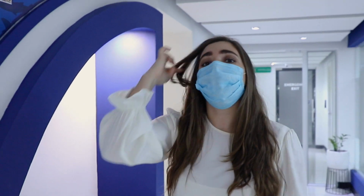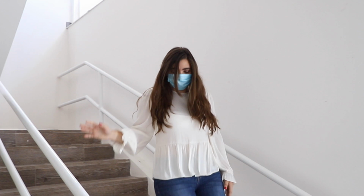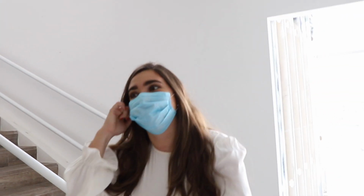Now I want to take you to floor number 5, and this is where we have one of our cafeterias. So another big adjustment that we had to make, of course, given the increasing headcount at the office, to avoid congregation, was fully equipping 2 cafeteria spaces instead of just having one. So let me take you there so you can see the changes implemented. You can see no hands, no touching, nothing of the surfaces.